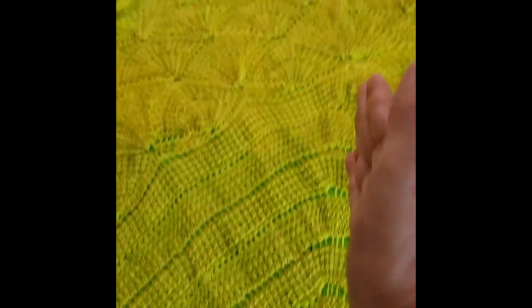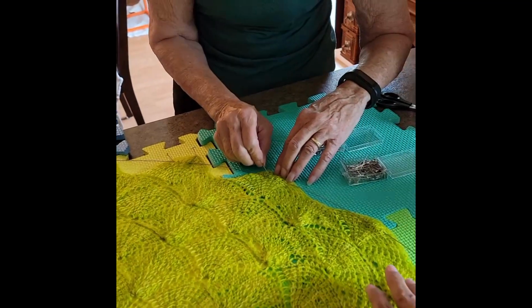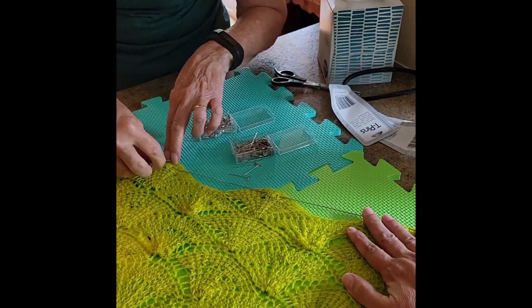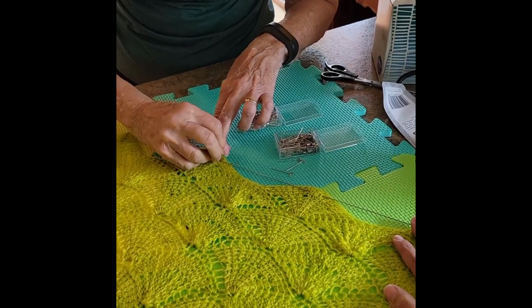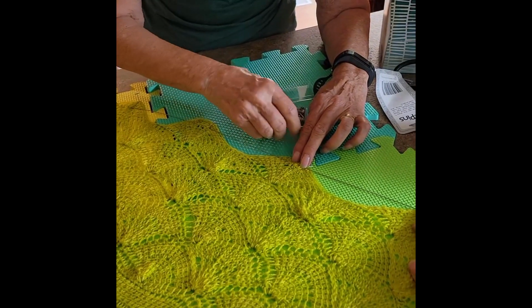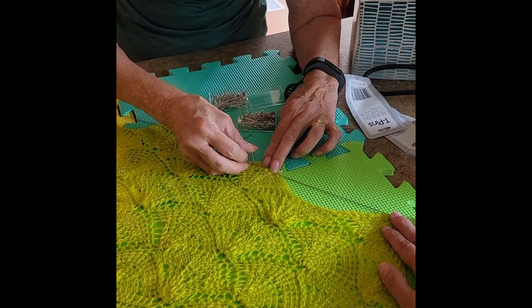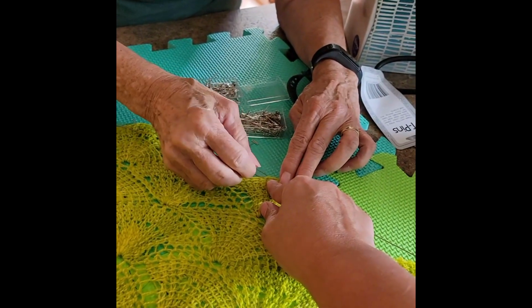So we lined up, we mentally made a line straight from the centerpiece down, and now we are roughing in the scallops up this way with pins, and we'll go back and perfect it and make sure the arcs are perfect after we get the basic shape in. And you want to be anchoring the wire as well as the yarn. Okay, so you haven't anchored the wire at all there. It needs to come on the inside of that.